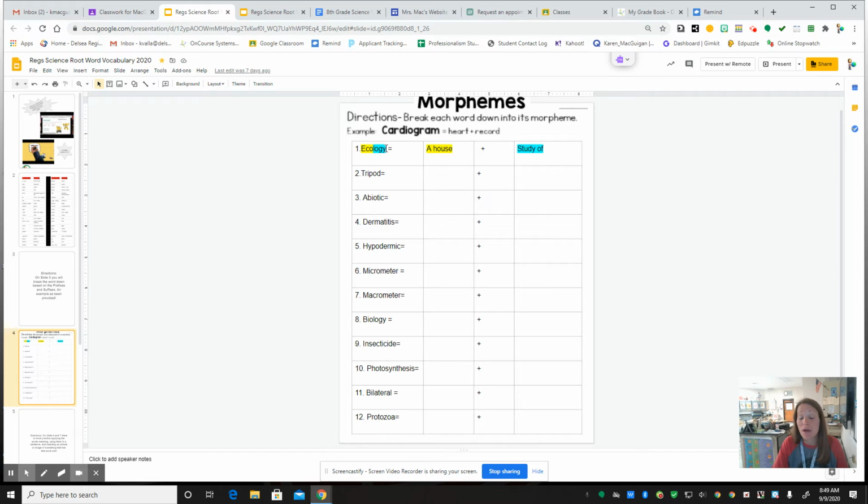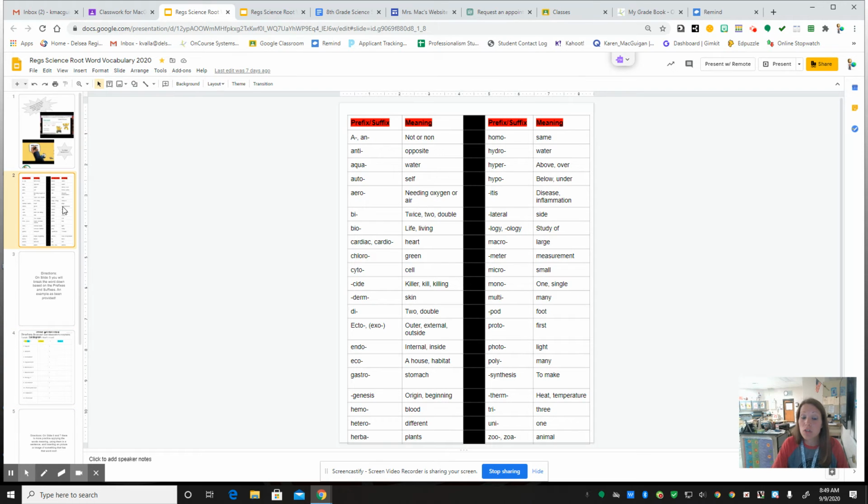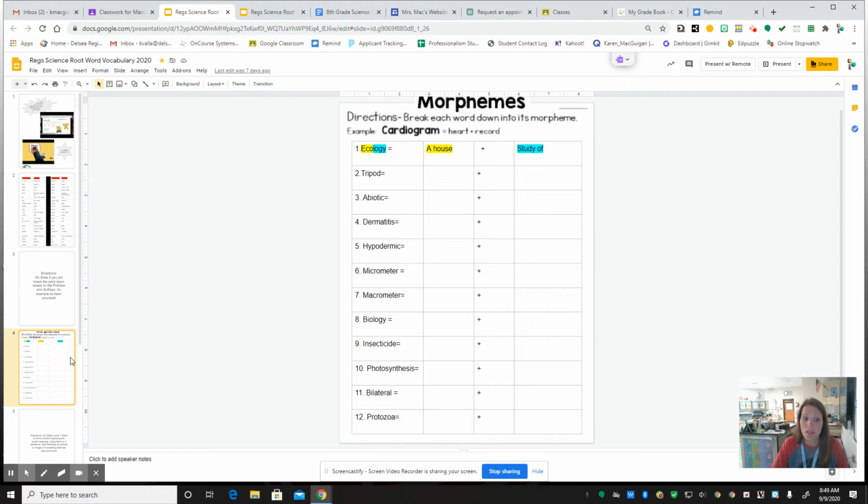And ecology, by definition, is the interactions between the living and non-living things within an environment, right? So that makes sense as to the meaning of that word. You'll break apart all of these words. You'll highlight the word try, make that one color, and then pod would be another. Then you go back to your slide number 2, which is your reference slide, and see what those word meanings are. So that's going to be Monday's assignment.